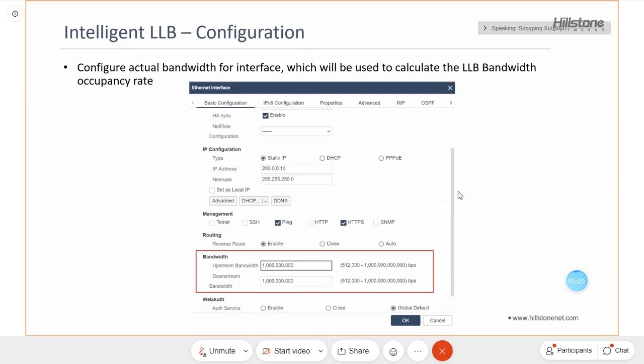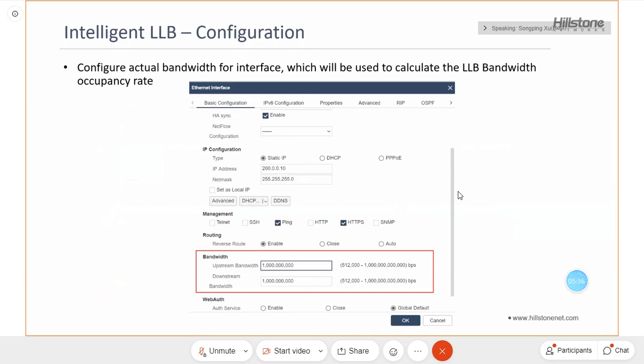So how to configure, or how to make sure this intelligent LLB can work in a more accurate way?